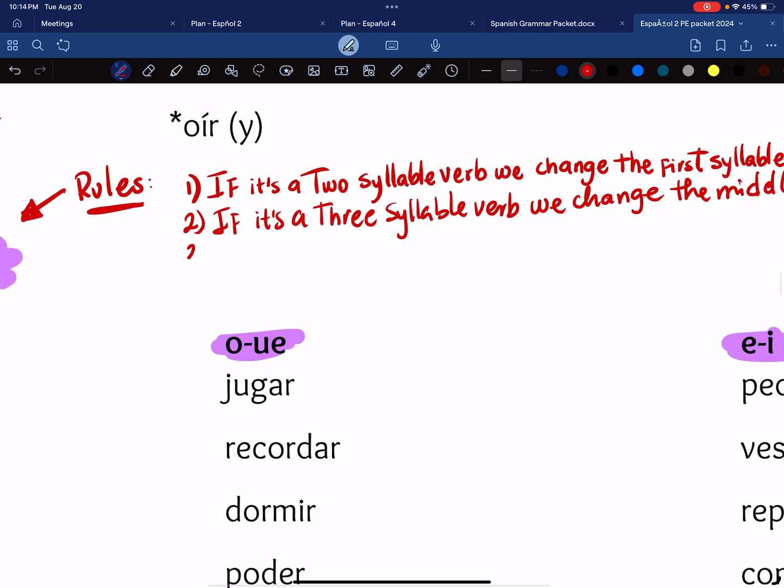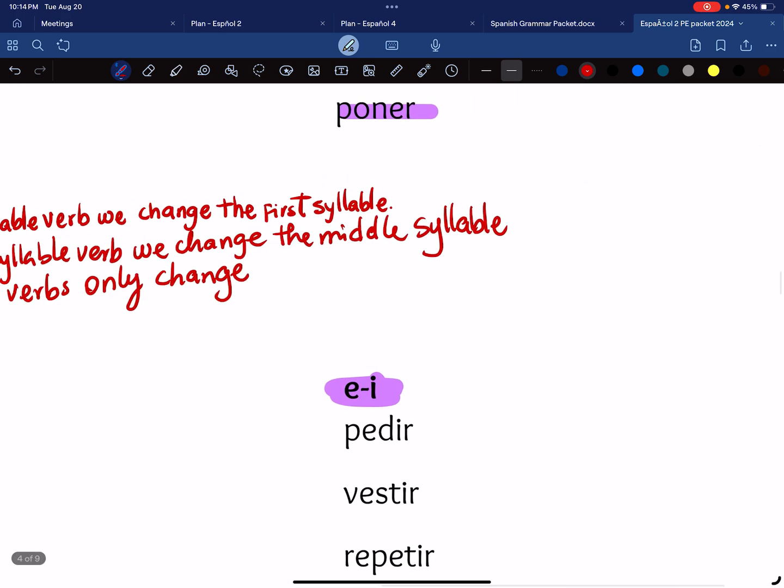And the last one will be: stem changing verbs only change their stem in the boot.